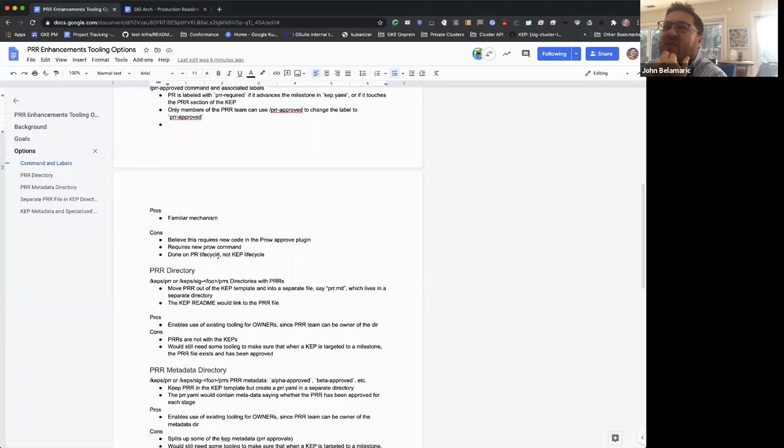So we potentially could block there rather than blocking in PRs in the enhancements directory. Those are probably our two points of leverage.